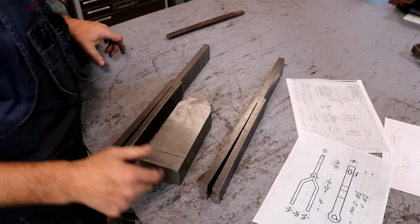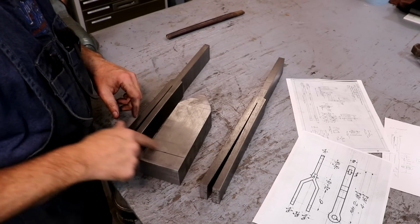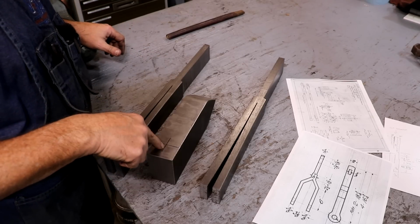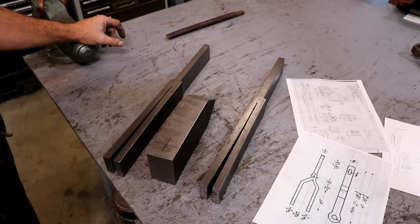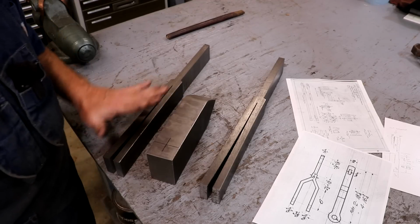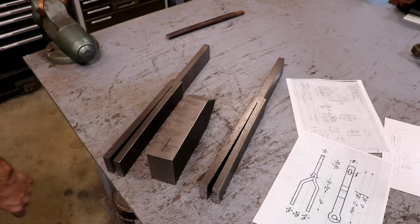And also the other big thing is that we need to punch the hole that goes through here for the pin, and for that I need a through hole through this. So I've already kind of laid out where the center of that is, and I need a 1-inch hole, probably something actually just a little bit over 1 inch, so that a 1-inch punch will clear all the way through there. But we're going to go ahead and get that drilled out. Once that's done, I think we've got all of the pieces made here that we need to make these spring hangers. So let me get that hole through there, and we'll move on.